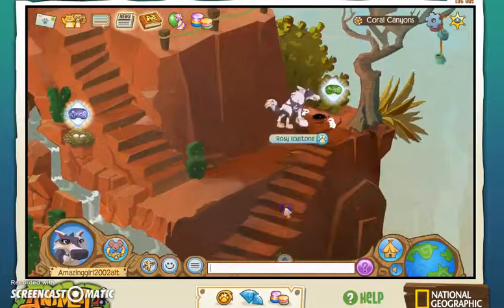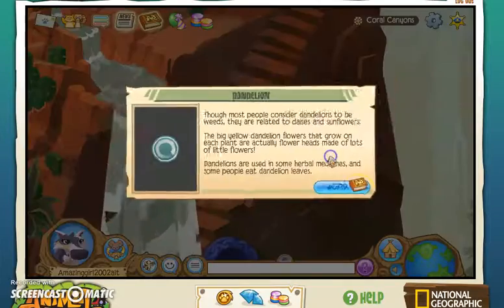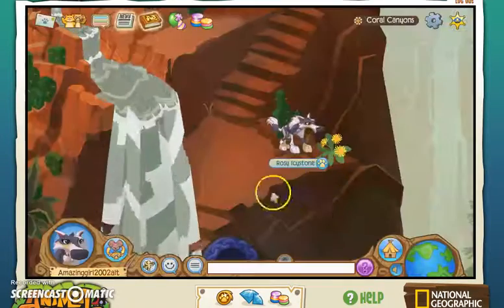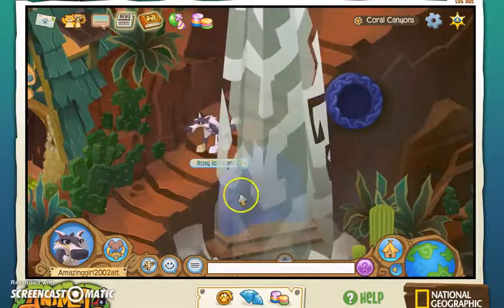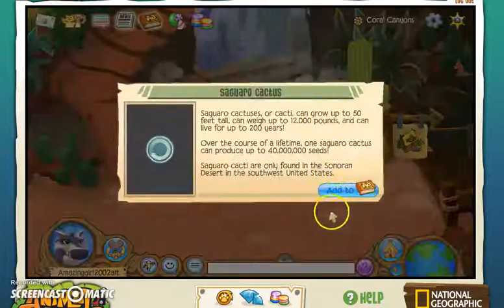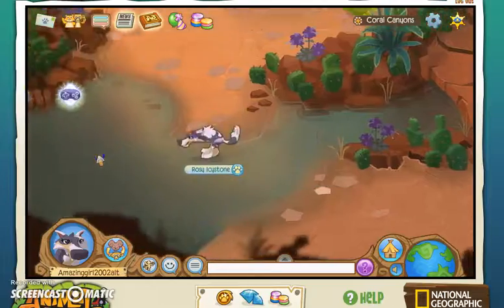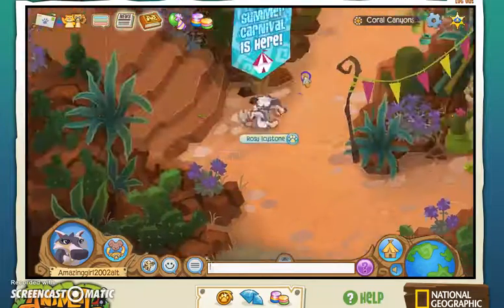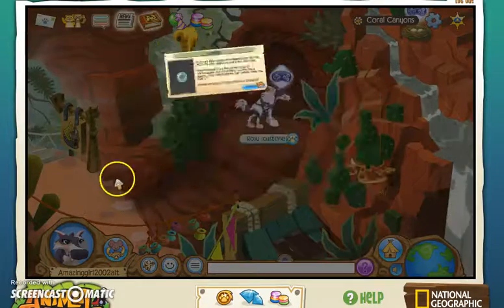So how about let's just get started with the ones that don't move. Right here we have the dandelion, and that's just above the Epic Wonders shop, and just below it, or right next to it, is the cactus. And let's see here. Oh, next to Best Dressed, we have the bees.